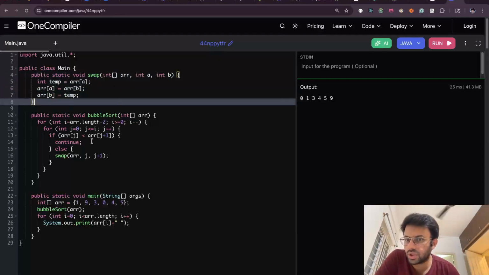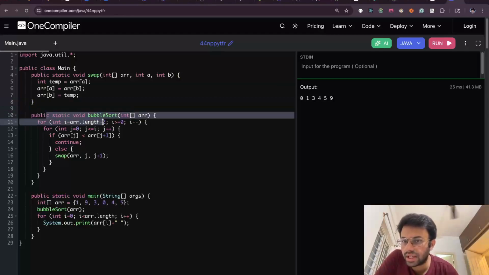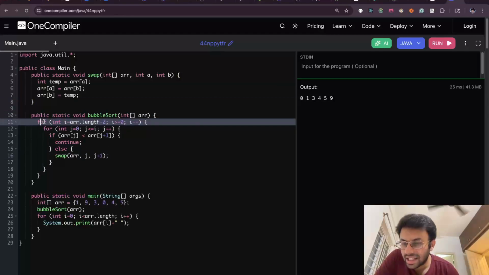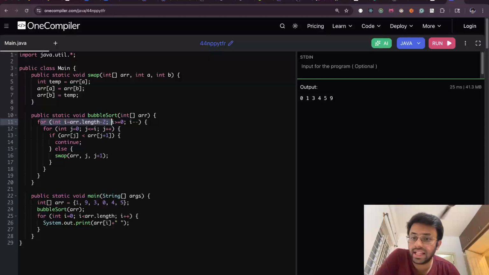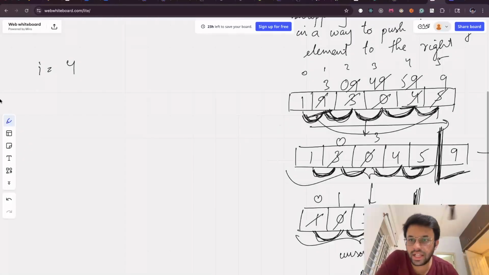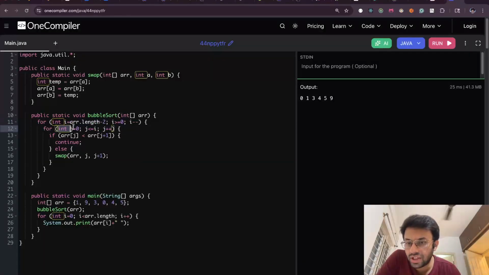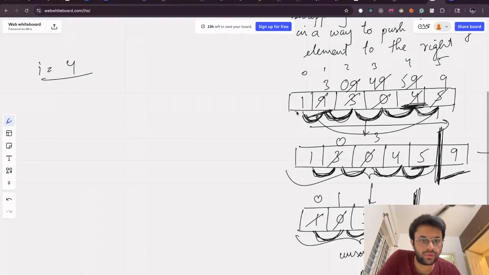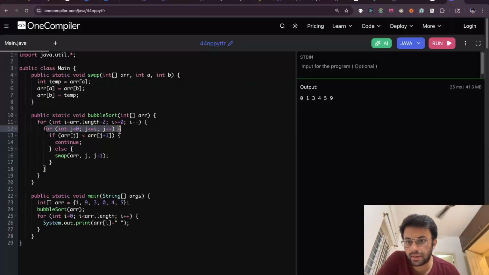So what is the issue? How is this code working here? First, i is length -2. That means i is pointing here, this 4. Now my j is going from 0 till i. j will go from here till here, and it will do this comparison, this, and this. So it is doing all the comparisons.